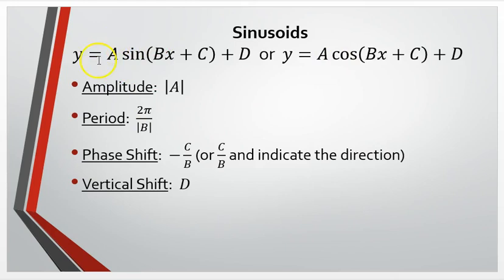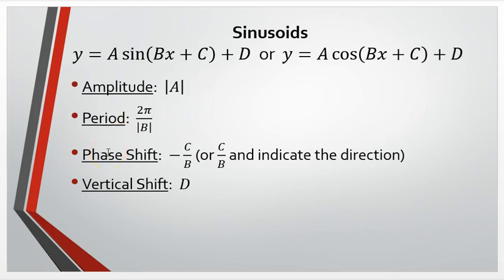The number out front, a, if you take the absolute value of that, that will give you the amplitude, which we just saw graphically means the height of the waves. If you take the absolute value of the number here that's being multiplied by x, they may or may not use parentheses, because if there isn't a number being added in the C spot, then the parentheses aren't necessary. But make sure you pay attention to numbers multiplied by x, that's b. Take the absolute value of it and do 2 pi divided by that number, and that'll be the horizontal length for your graph to complete one full cycle, which again we just looked at graphically.